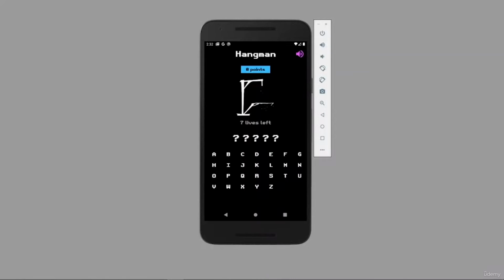So welcome to this next project, and in this project we're gonna build a Hangman game. I'm pretty sure everybody knows the Hangman game. It's a pretty simple game, right? We just have a word and we have to guess this word, and we have multiple lives. For example, I have 7 lives in this app, and for every wrong guess, my man will be hanged, and if he's hanged completely, then I lost the match.